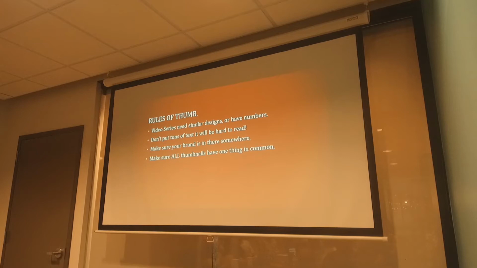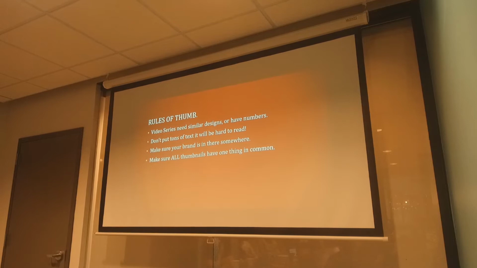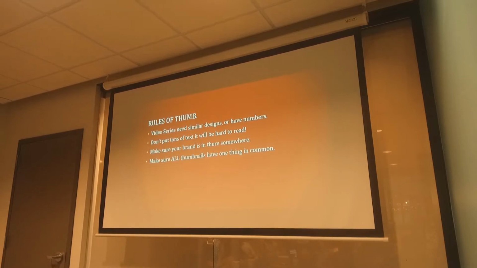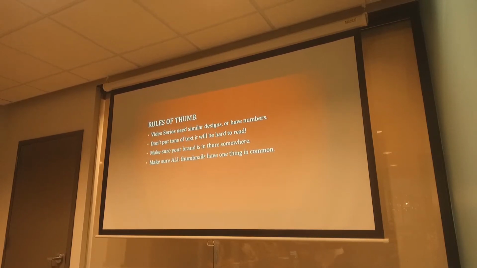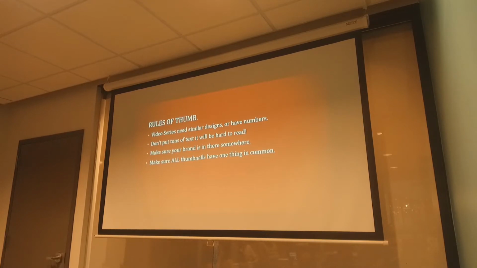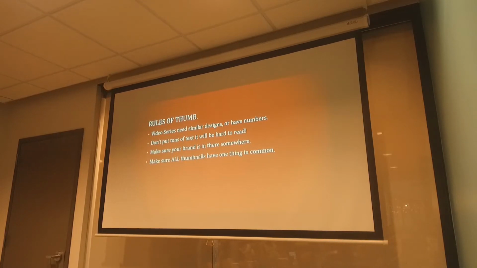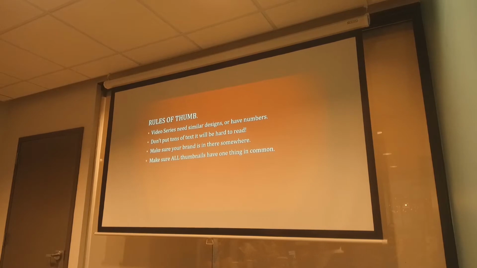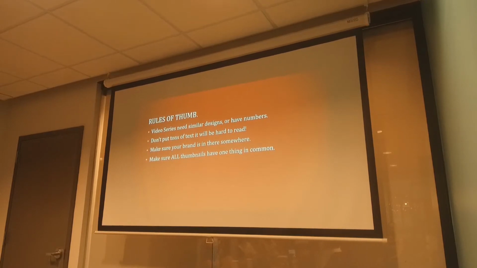Don't put tons of text that will be hard to read. You can't read a thumbnail. It's really, really small. You need to put all that text into the actual title itself. Sometimes people put too much text in there, and I don't know what this paragraph says. It's like 2 pixels wide. Don't do that. If you're going to do a logo, let's say you're playing a specific type of game and they have a logo for it, just slap the logo in there, and that'll be enough.